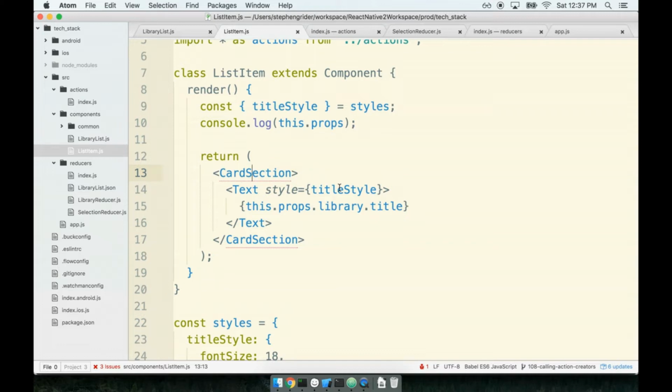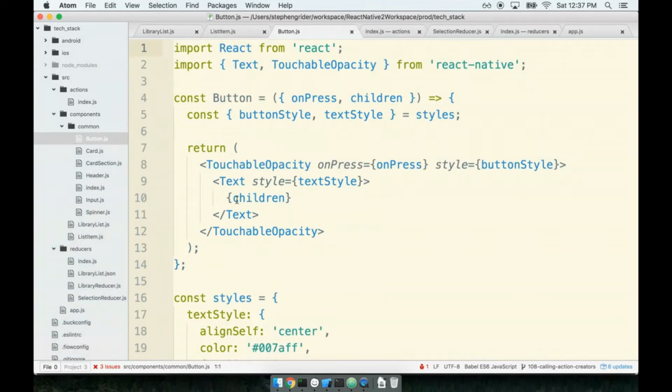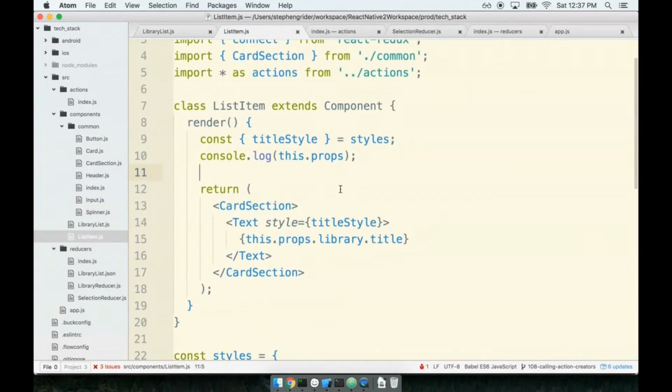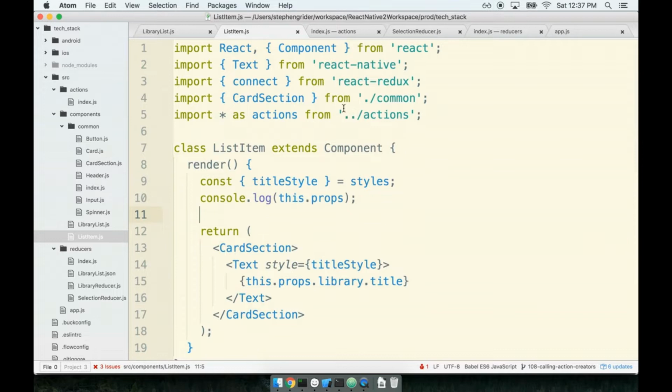Now, when we previously looked at our documentation for all those touchable things, we saw that there were 4 types of touchable components. And at the end of the day, we used one inside of our button component. So if I open up my button here, you'll see we use the touchable opacity. Each of those touchable components are designed to just handle touch feedback from users. One of those 4 types is going to be very handy for us here.